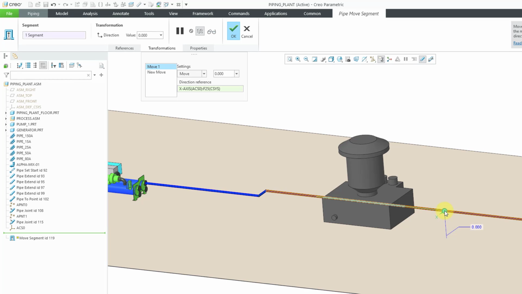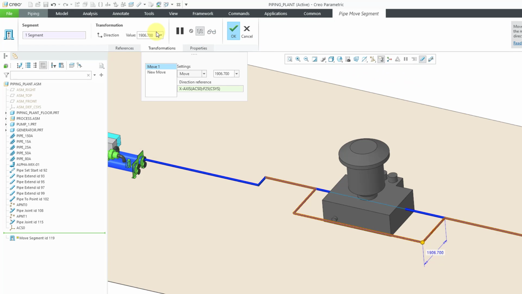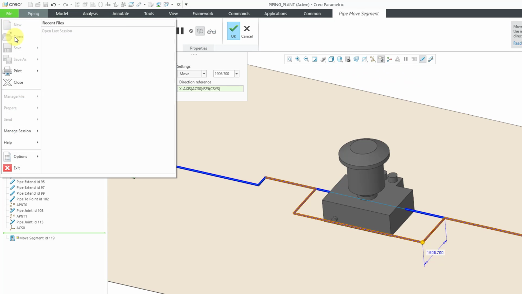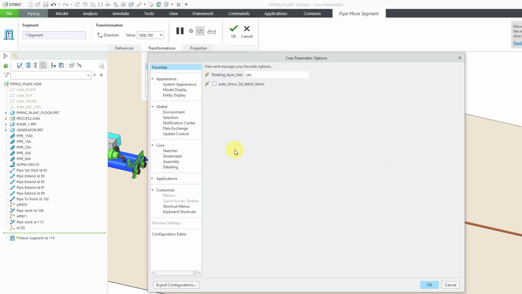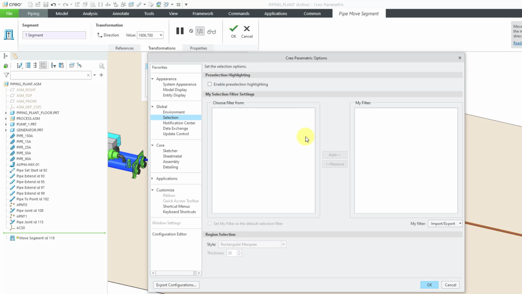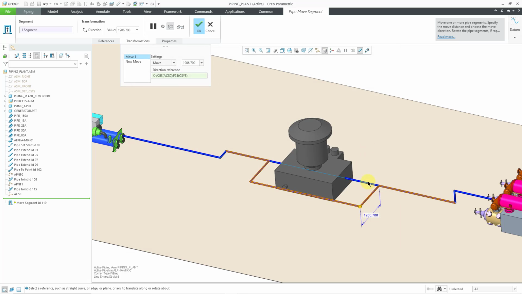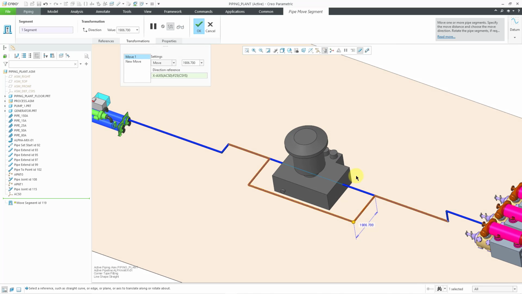And now I can grab this and drag it out. And I'm going to turn off my pre-selection highlight while I'm in the middle of this. Let's go to File, Options, Options. And then I will go to the Selection category and turn off Enable Pre-Selection Highlighting, just so that we don't end up with a whole lot of flashing as I'm demonstrating this to you. Okay, so I can drag this around and you can see how the values change. I can double click on the dimension in order to specify the value that I want.